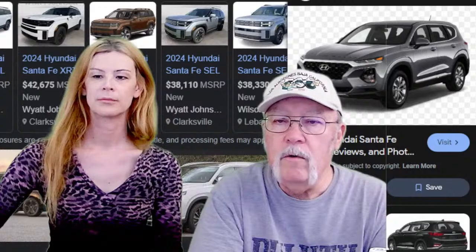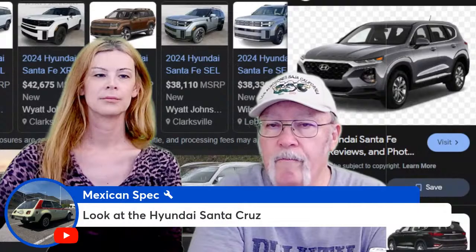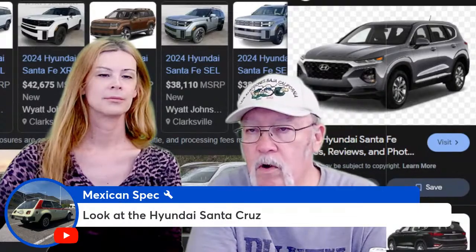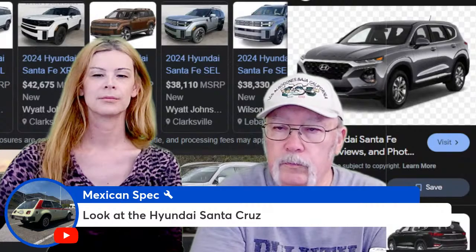Like a rolled Pontiac wagon, ambulance or hearse from the 60s, early 70s. When I was younger, I used to think hearses and ambulances were pretty cool, but now they just seem huge. Yes, the Santa Cruz. I don't know what the Santa Cruz is. I've seen them. The one I liked was the Santa Fe.